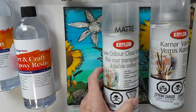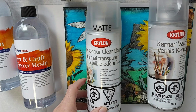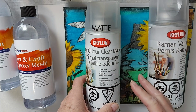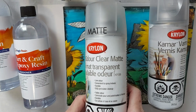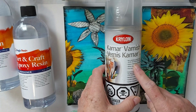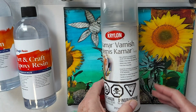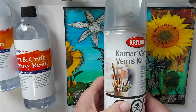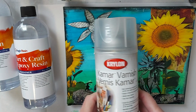And again by Krylon is this low odor clear matte, and it's the same use as the gloss, but you use it when you want a low sheen and not too much glare, so you would use the matte. And then we have the Kmart Varnish. I use a lot of this. Kmart Varnish is a non-yellowing permanent protection for your work, and it's good for oils, acrylics, watercolor, and I use it on my collages too.